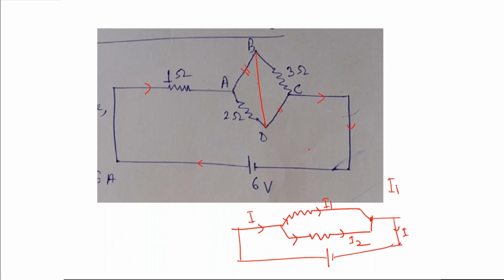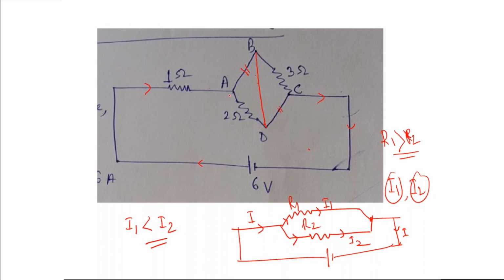Upon coming over here, they will be added up to each other. Now look, which one of I1 and I2 is greater and which is lesser, or whether they are equal? If you want to know that, you have to know the resistance. Suppose this is R1 and this is R2. Suppose R1 is greater than R2, then I1 will be less, because current will always prefer to go through the less resistive path. So I1 will be less than I2.